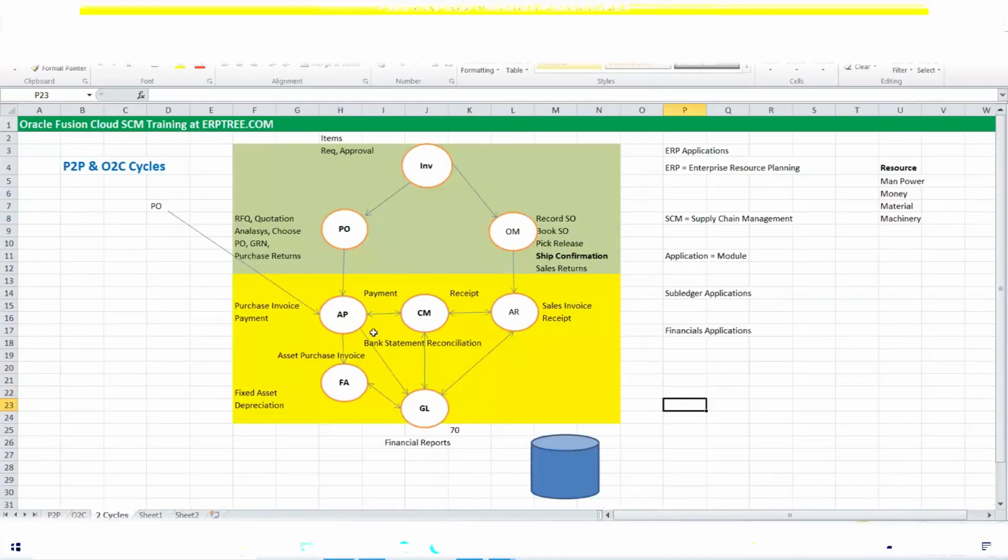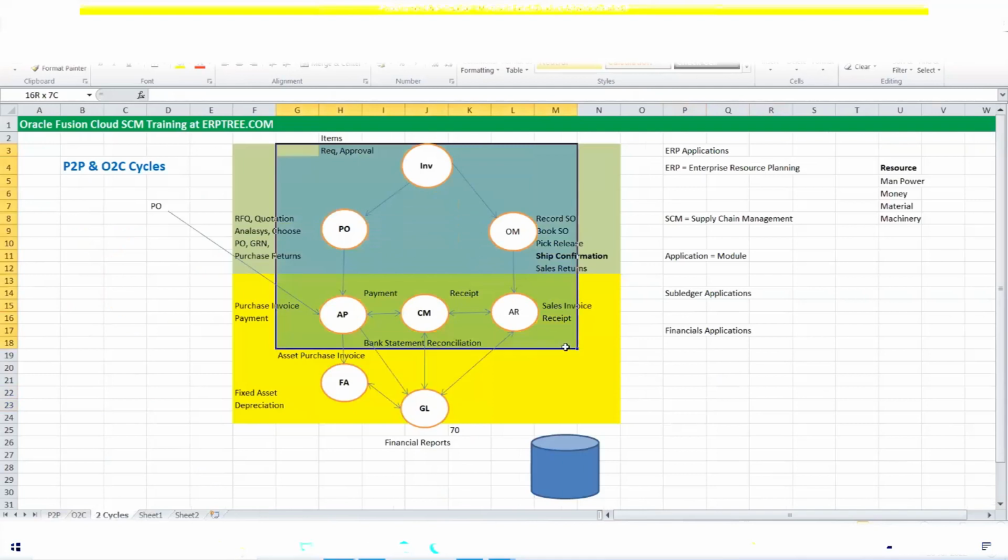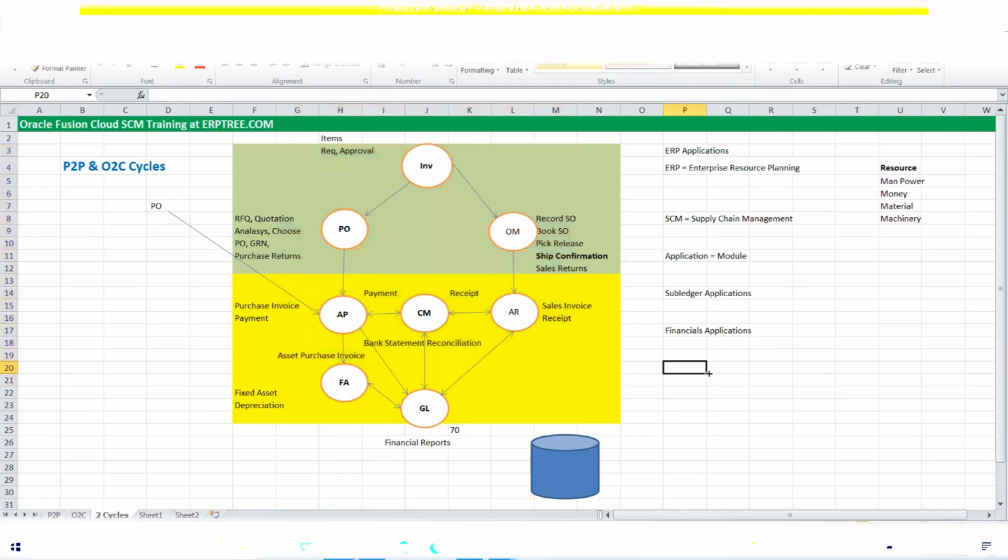We never create sub-ledger applications; these all are sub-ledger applications. Other than GL, all of them we call sub-ledger applications. In those applications, if you want to use the primary ledger, the fourth component, the accounting method, is required.